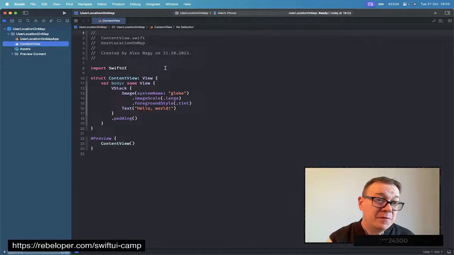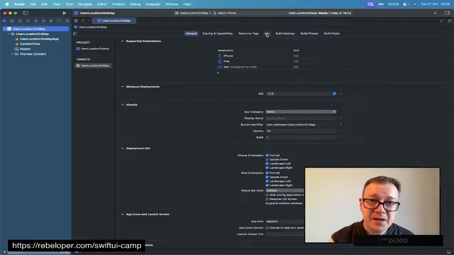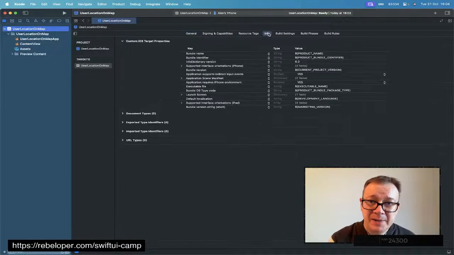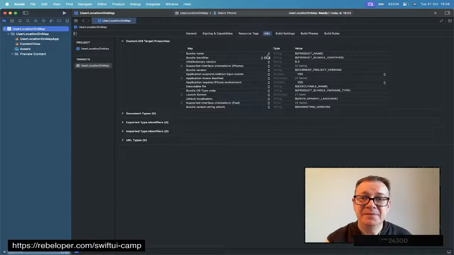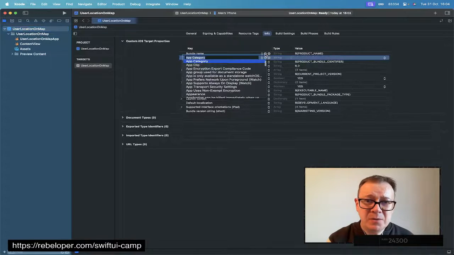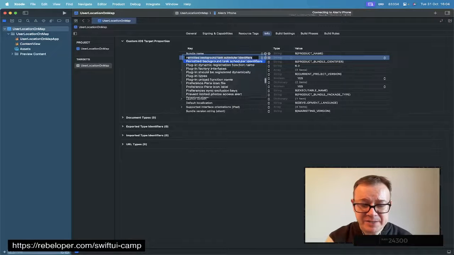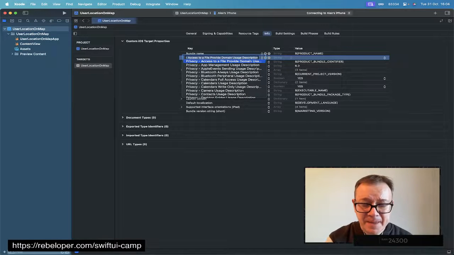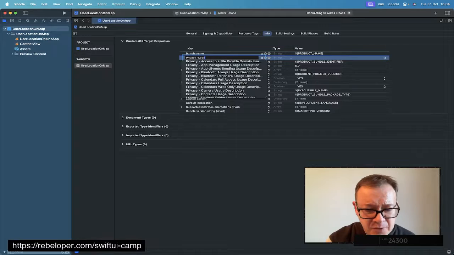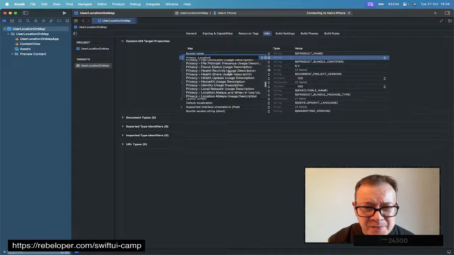And for that, we need to actually set an Info.plist key and value. So what you want to add in here is privacy, and then a space and a dash, and start typing out location. Let's just see if it's just going to jump right over there.